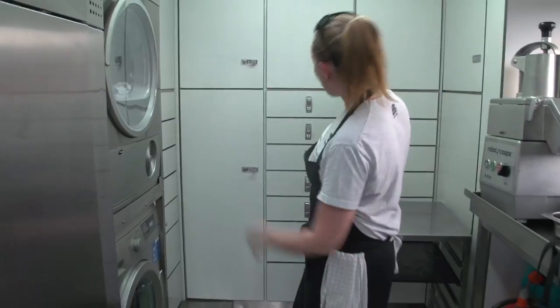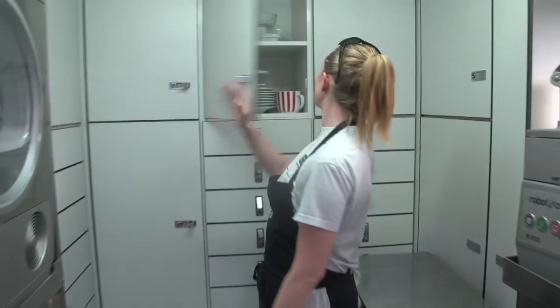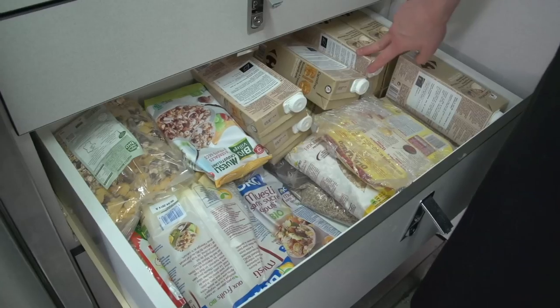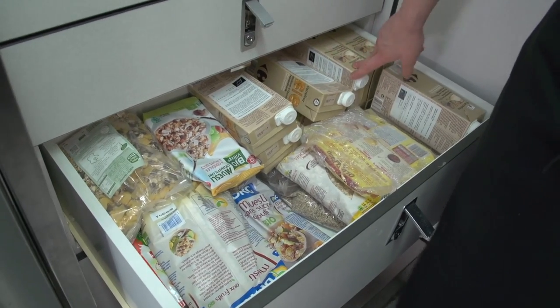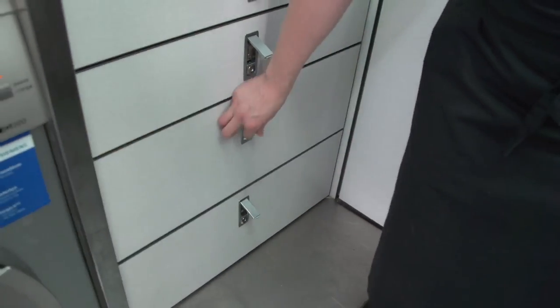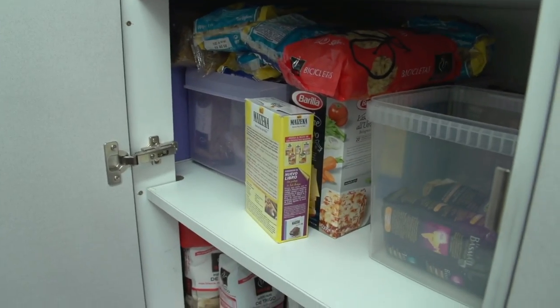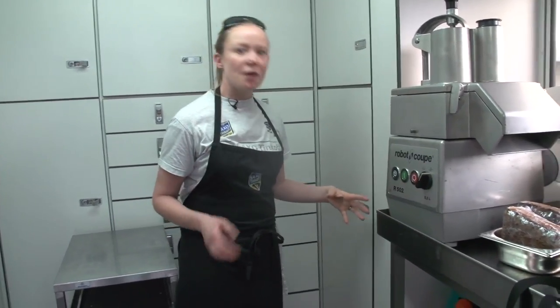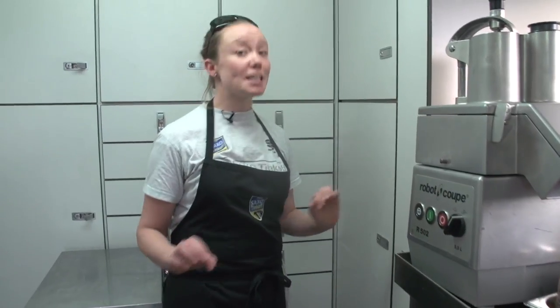All this is storage. We have lots of rice milk, oat milk, quinoa milk, dried muesli — non-sweetened. And here's what the riders eat the most: the pasta and rice cabinet. The bicycle pasta for when they do really well. They tend to eat a lot of pasta sometimes, but it's either pasta, rice, potatoes, or sweet potatoes. We try to encourage them to eat less pasta and more rice and more starchy alternatives.